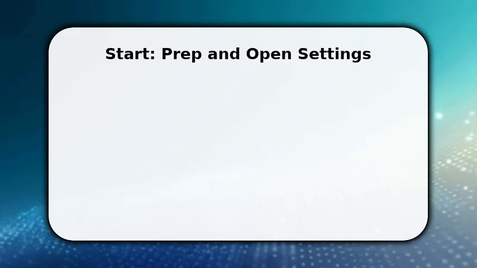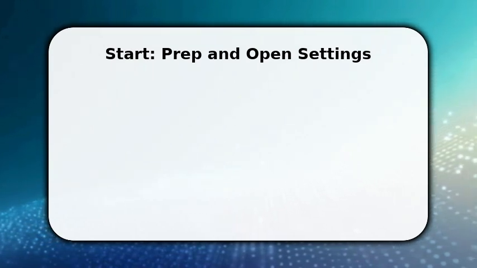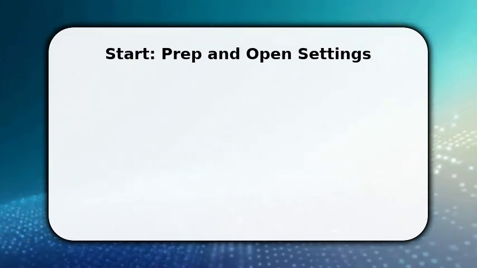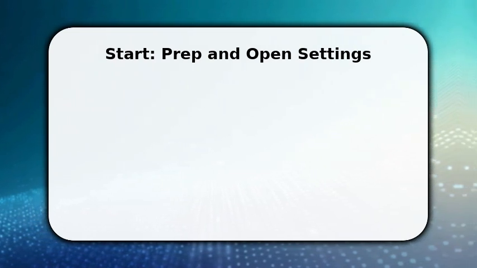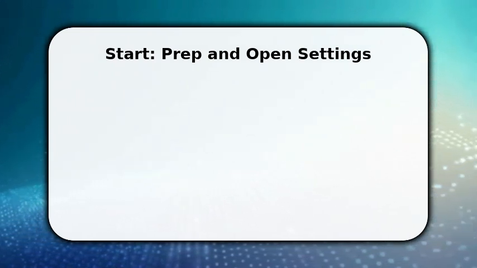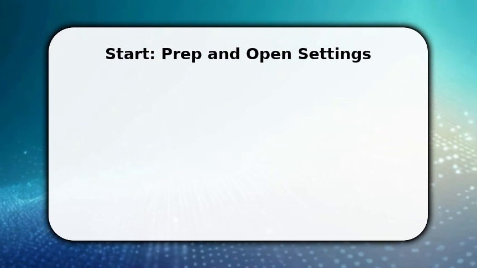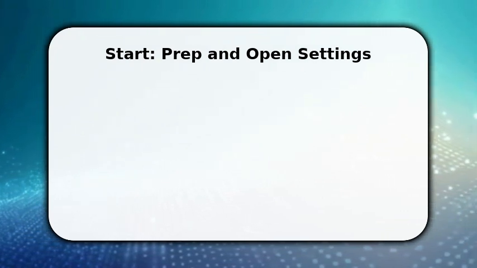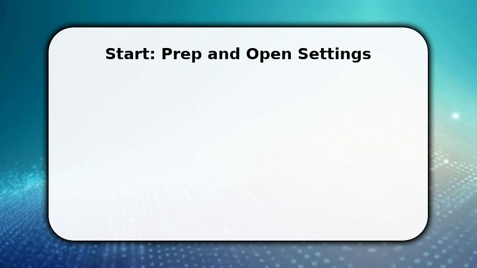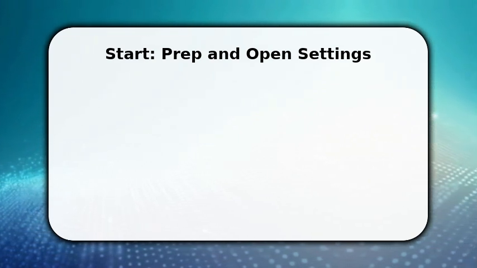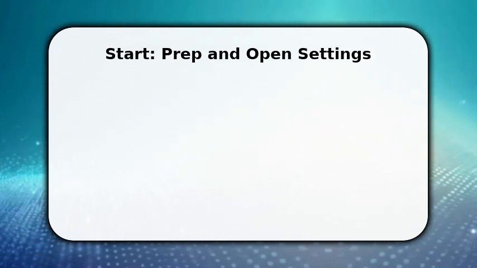You'll start by preparing essentials so the sign-up runs smoothly. Make sure your phone is charged and on Wi-Fi to avoid data loss, and have an alternate email or phone ready for recovery. Now open Settings and tap Accounts, or launch the Google app and press Create Account. Choosing the right starting point matters because the interface differs by phone.